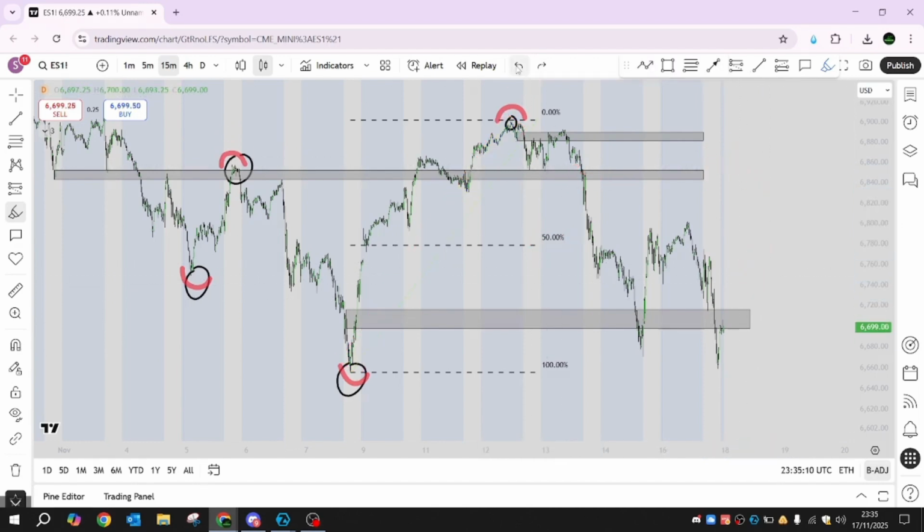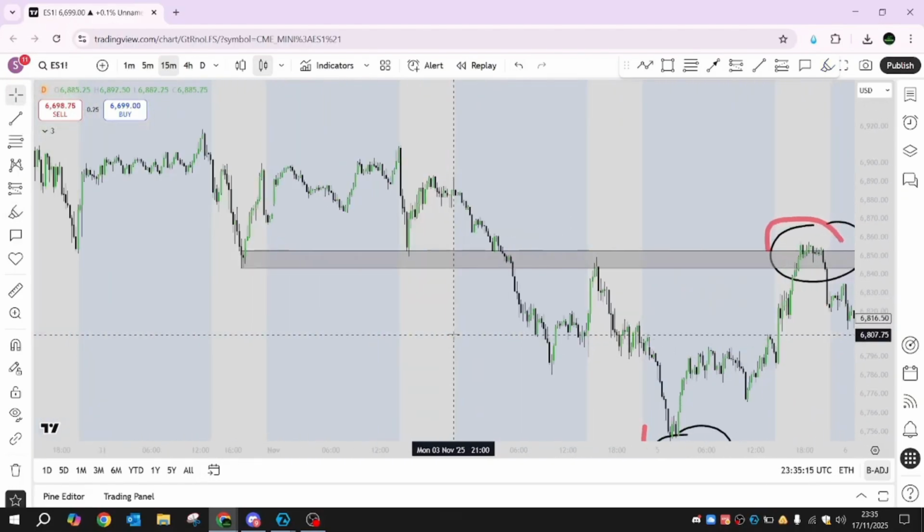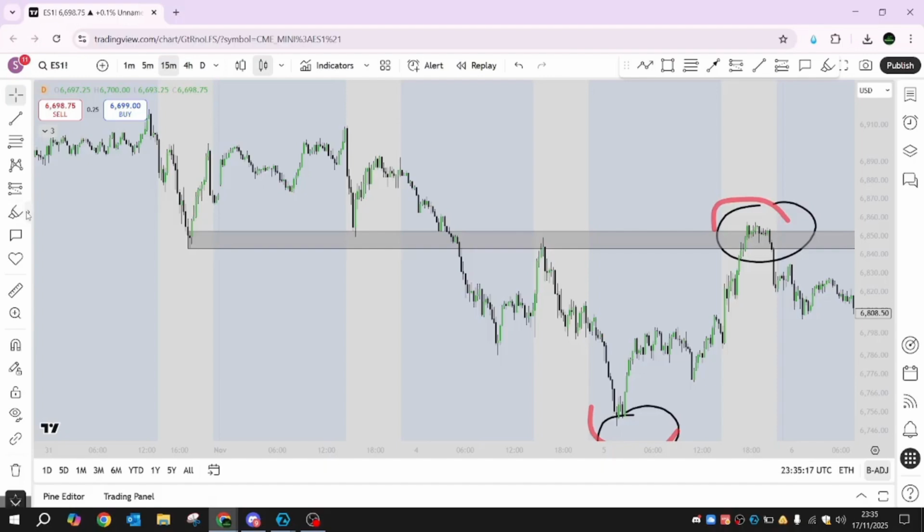Now, if we zoom into this price action over here, we had this key level that actually was created on the 31st of October, right? So if you are someone who trades ES or NQ, you will know that this level was successfully giving us multiple rejections from support to resistance, resistance to support. And I'm going to be going over how you could have taken this trade as resistance or as supply. This was a huge area of supply in the markets.